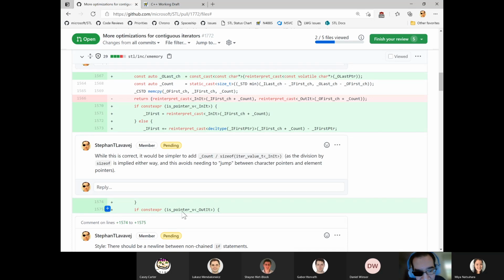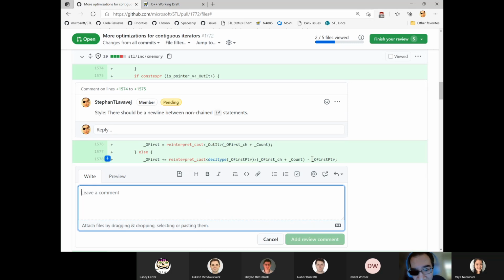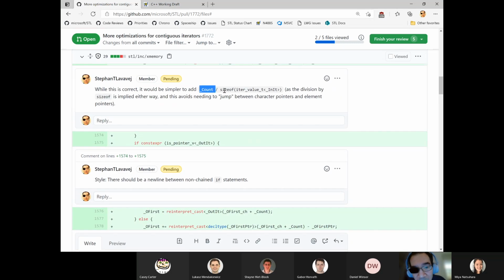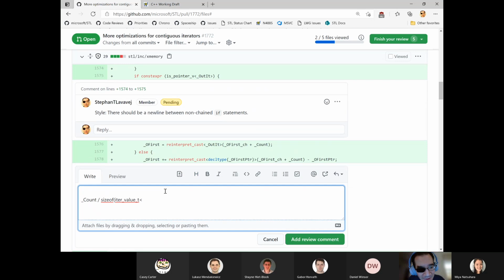Then we ask, is pointer out it? Seeing we're in reinterpret cast here, we go to the correct type, and then seem suggested transformation. But let's make sure we get the out it. So I always say, novice copy paste code with no understanding of what they're doing, an expert copy paste code with full understanding of what they're doing. That's the out it. Right. I could phrase that as a suggestion, but I'll just leave it like this.